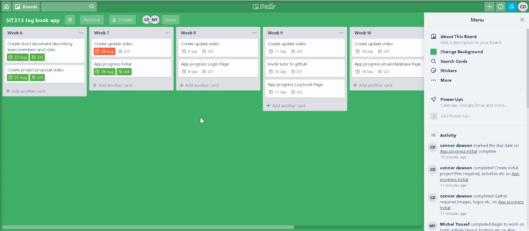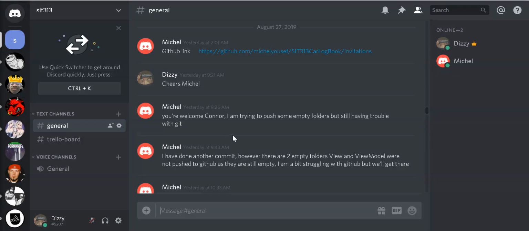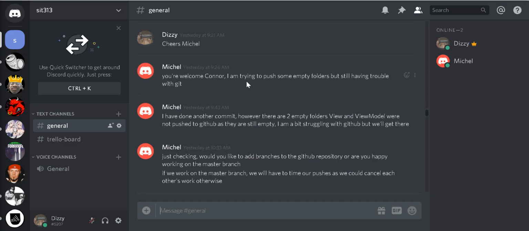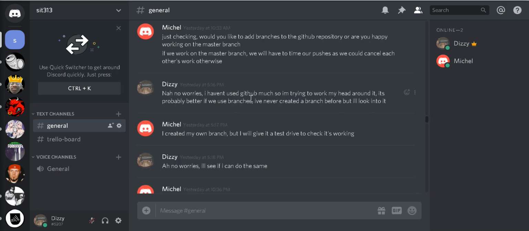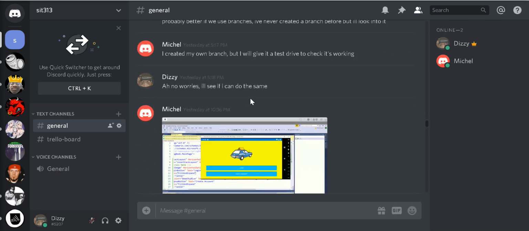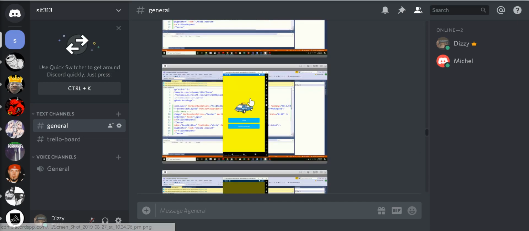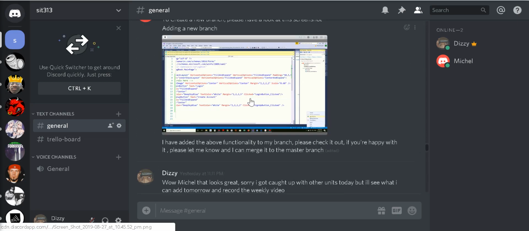So rather than discussing through Trello, we've been using Discord to talk to each other. So whenever we need to message each other or have a meeting, call, anything like that, we'll use Discord. Pretty much we'll just use this to communicate to each other. And we were just talking about this week's activities and everything that's been done, discussing what needs to be worked on and so on.